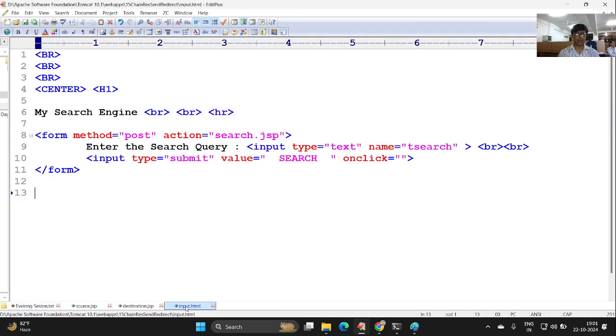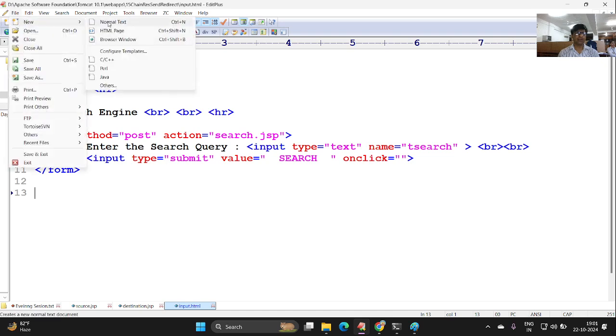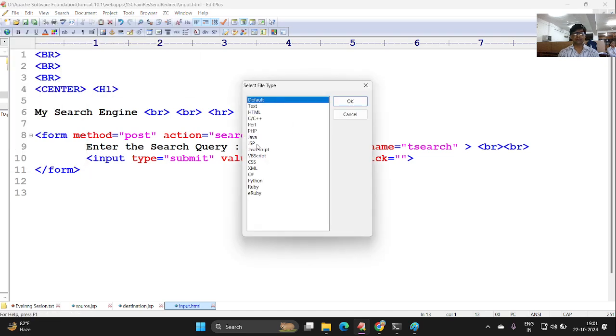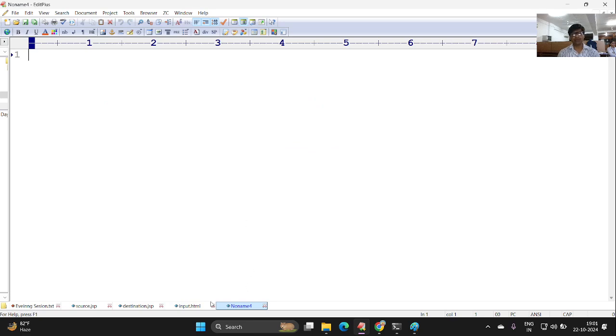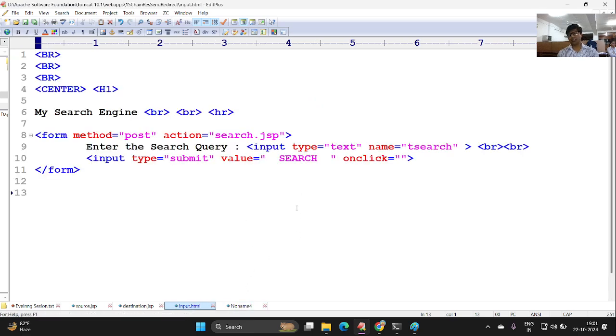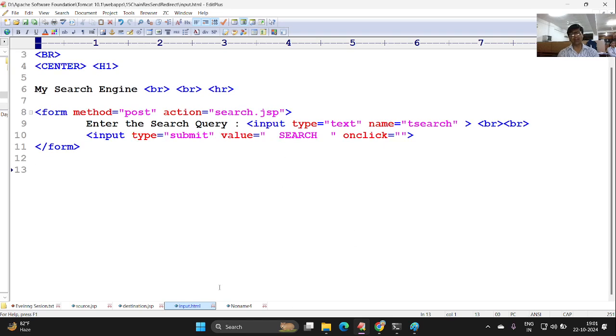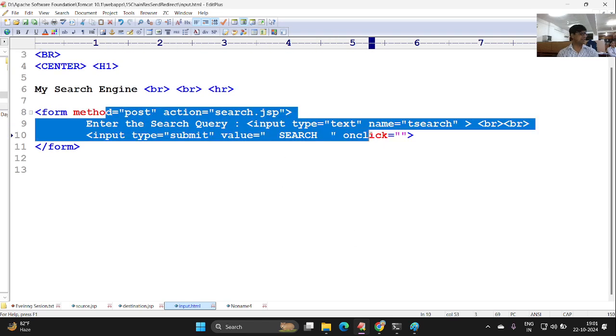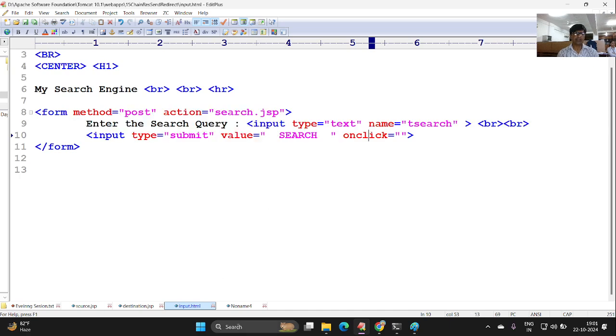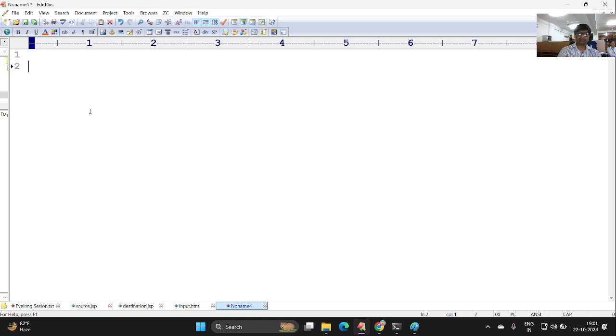Now it's time to create my search.jsp. File, new, others, JSP. Now here I don't need anything extra. Directly I will read this query string parameter and I'll forward the request by using sendRedirect. I'll perform redirection operations. So this is my scriptlet tag. First read the form data.